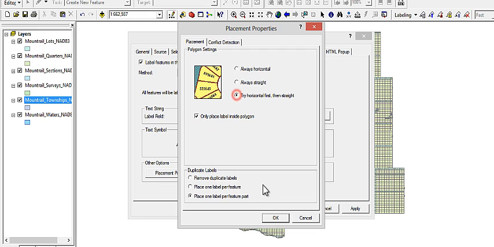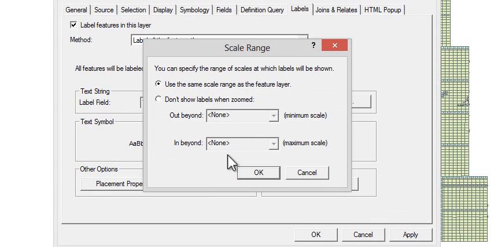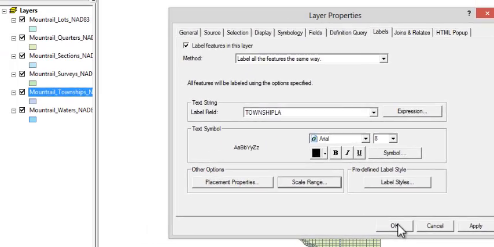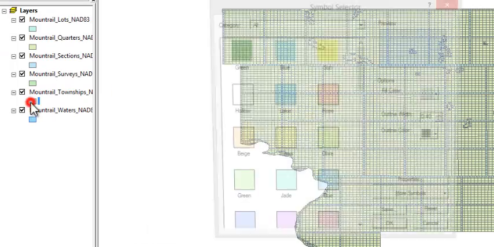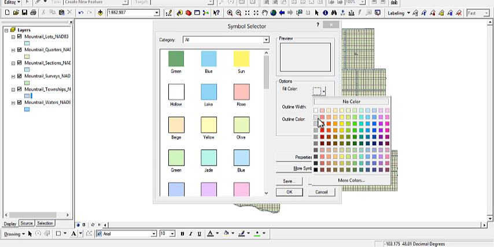We're going to set up some placement properties here as well. We'll then set up a scale range and maybe mess around with the symbology a little bit as well. So basically all we're doing is setting up our Landgrid, building it the way we want it to look. It might be different for you or for each organization, obviously.